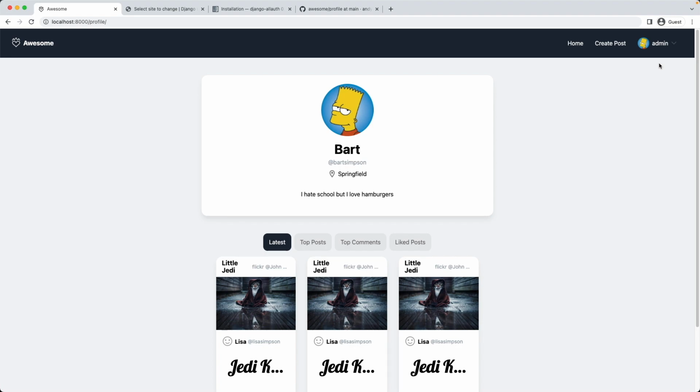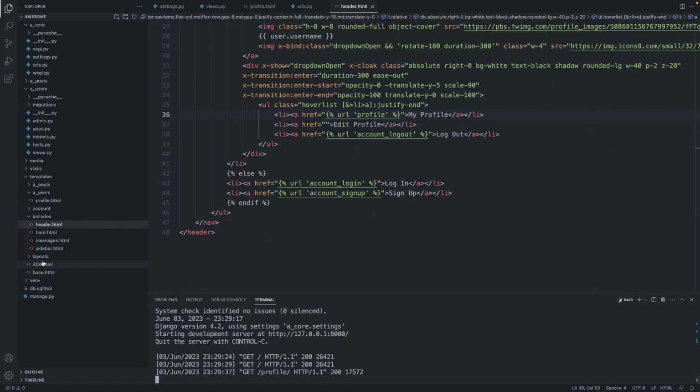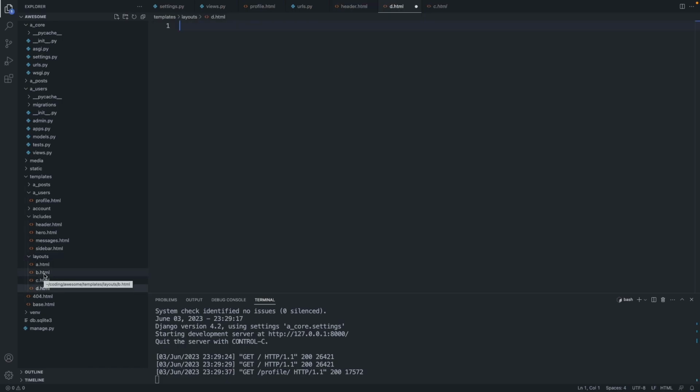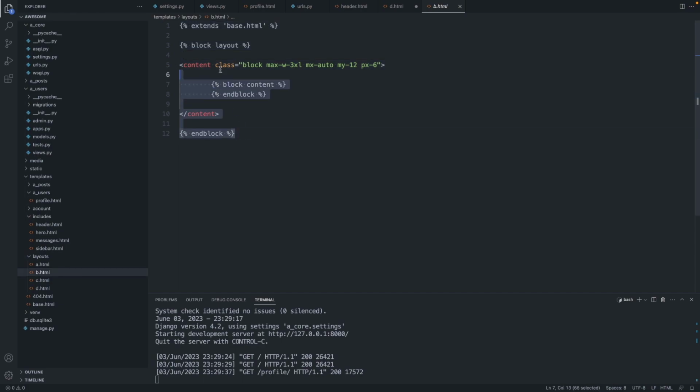Also for this page, I would like to use a different layout, so the posts here have more space. So let's create now this new layout page. In layouts, we add the D layout. I copy the code from the B layout and paste it in here.